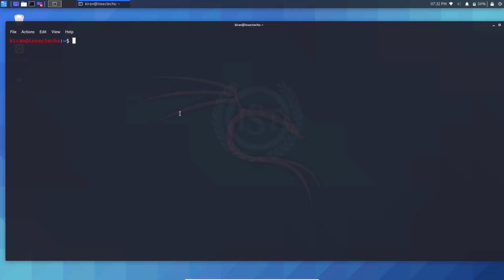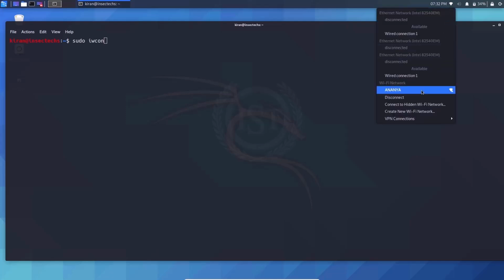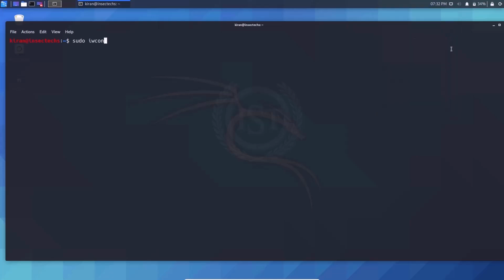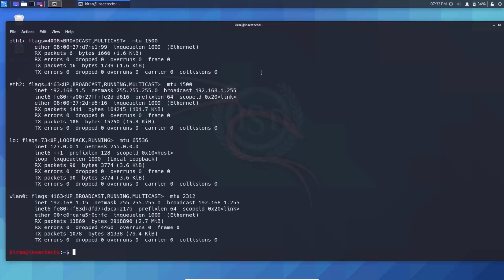In the terminal, before typing sudo iwconfig, let me disconnect from wireless and connect to a wired network. So now I'm connected to a wired network, and let us see ifconfig -a. We have Ethernet 2 enabled and connected via cable network, that is wired network, and it has IP address 192.168.1.5, and of course we have wireless also connected.